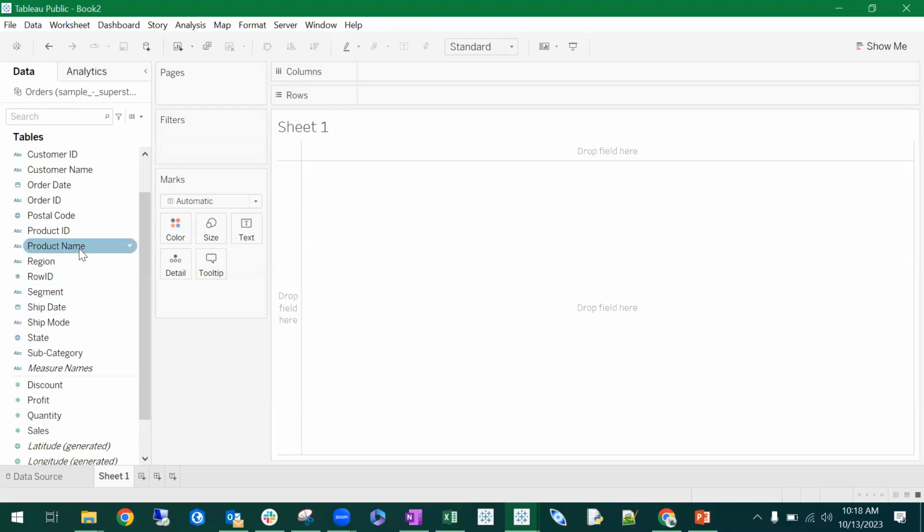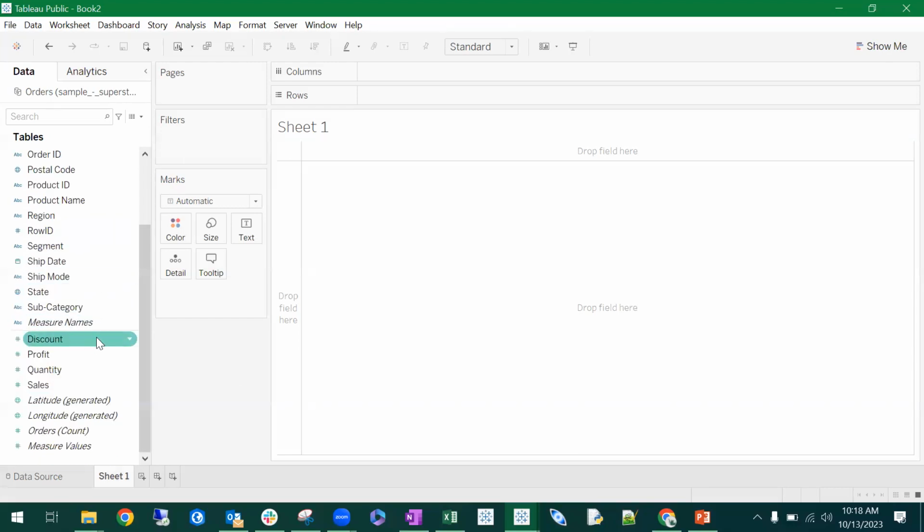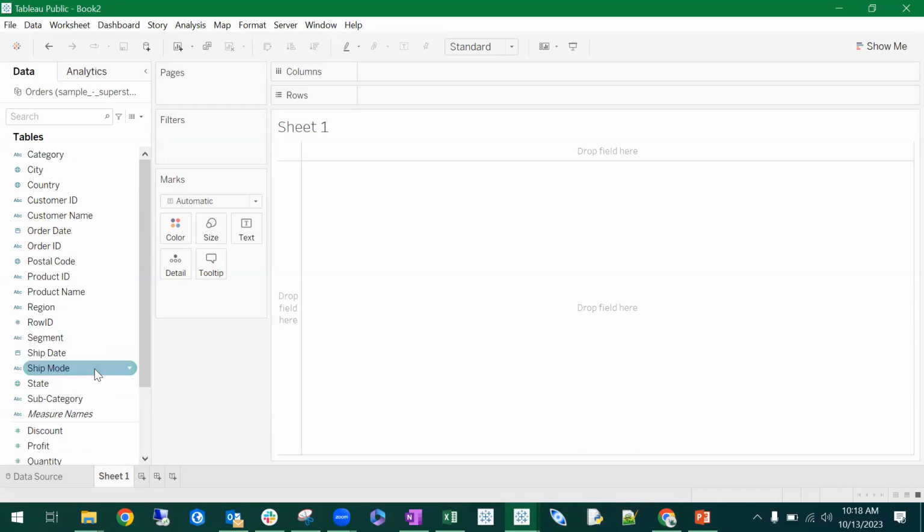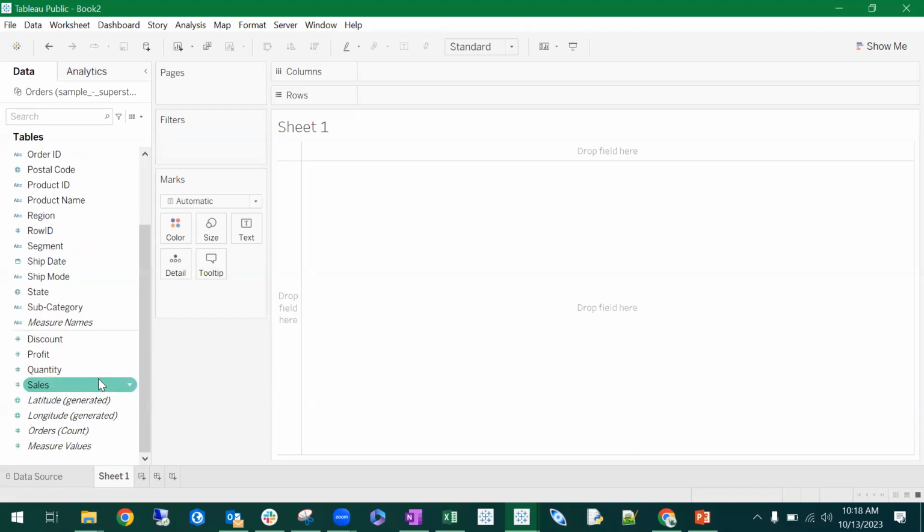So something that can be confusing, you notice there's a small gray line here. Everything above the line is coded as a measure. Everything below the line is coded as a value. Simpler way to think of that is measures are the quantitative data, so the data that can be categorized, while the values are the qualitative data, the data that can be measured.